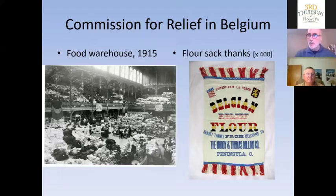At the time, the largest non-government organization food relief effort in history. It ultimately ended up feeding about 9 million people and led to what Hoover himself called the slippery slope to public service. He found himself moving away from his private enterprises and looking to give back. And as he did this food relief, feeding about 9 million people over the next 30 months in Europe, he got these gifts of thanks.